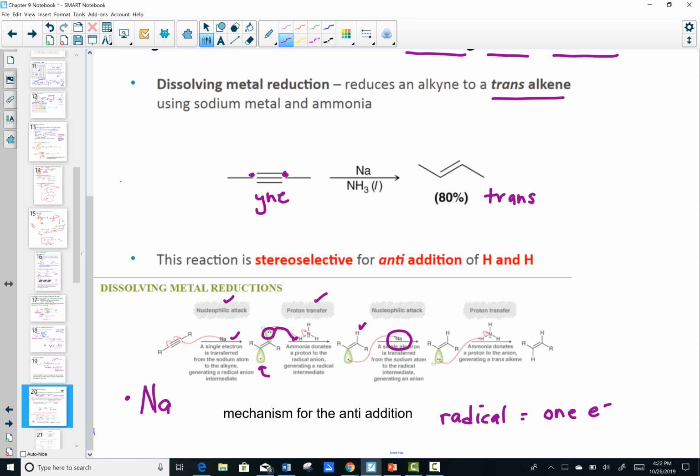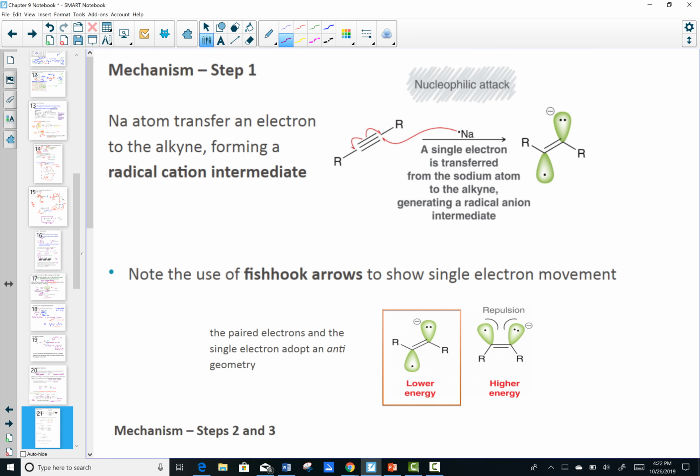The sodium elemental form with its one valence electron creates now a second dot, if you will, into that region of the lobe here. And then ammonia protonates, and we're left now with the trans ene configuration. So it's kind of a repetitive step. The sodium reaches out first, creates a radical. The ammonia then reaches out and protonates. Sodium reaches out, the radical now gets a partner, and then we add a proton with ammonia. So, kind of a quick overview of that particular mechanism.